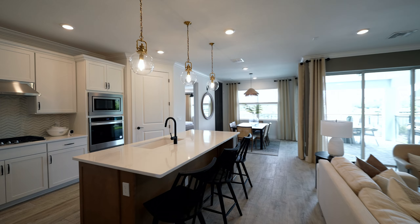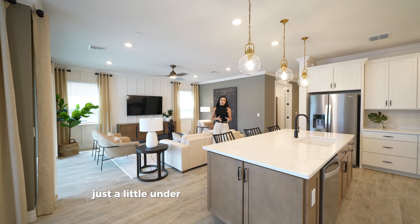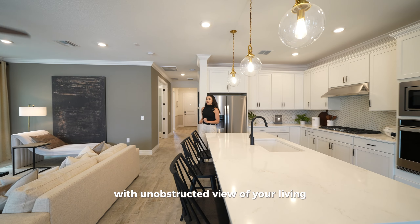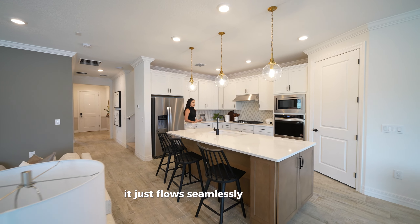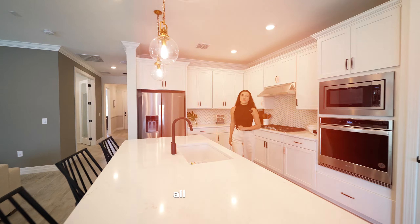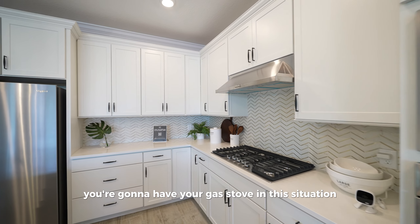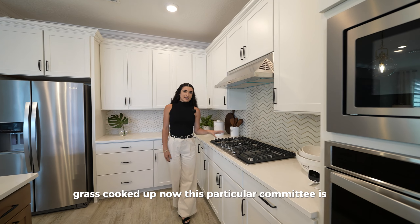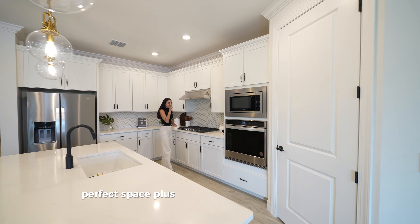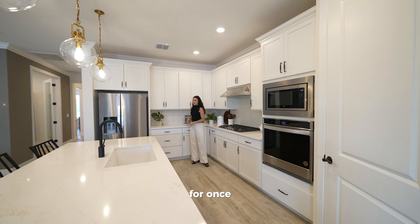Welcome to the open concept — a very comfortable home just a little over 2,000 square feet, just under 3,000. You have a gorgeous kitchen with an unobstructed view of the living and dining areas — it all flows seamlessly. There's a large kitchen with an extended island and quartz countertops, a deep sink with black finishes, built-in microwave, oven, and a gas stove. This community has gas, which is rare to find these days — food just tastes better cooked on gas.